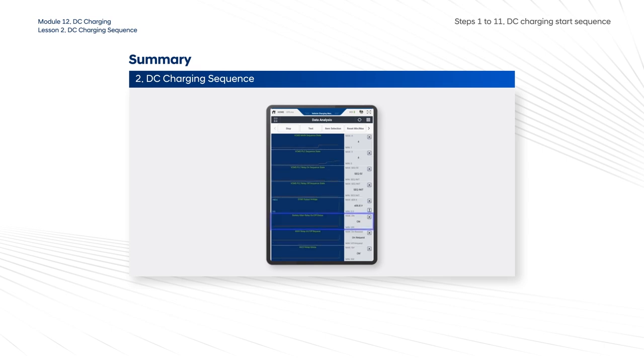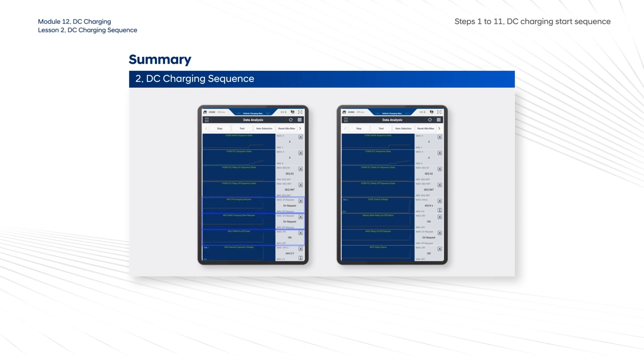The BMS activates the main relay of the high-voltage battery, and the MCU activates the 400-volt relay of the multi-inverter. The MCU performs PWM control and pre-charges the neutral capacitor of the inverter equal to the EVSE output voltage.